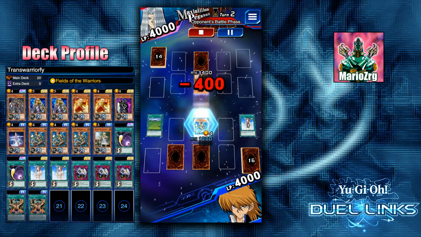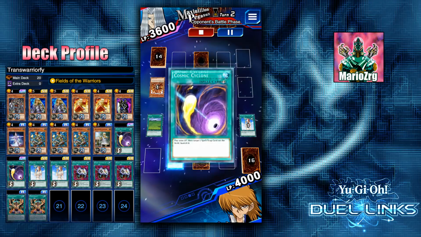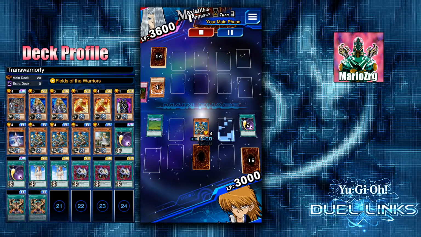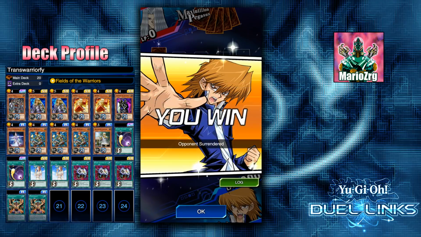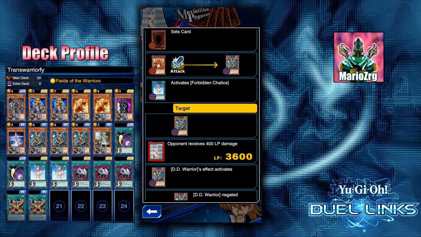And this is what I was talking about. I activate Forbidden Chalice on my DD Warrior. I only destroy the monster and I get to keep my DD Warrior on the field. During the end phase, I chain my Cosmic Cyclone, top deck another DD Warrior, hit him for 28. And what was my other face down? Trying to remember.